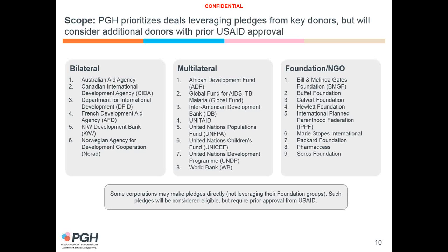So by using the bridge financing through PGH, there's a nice alignment of incentives for both the donor and the grant recipient, because by trying to get those funds dispersed as quickly as possible in order to repay the lender, they're able to save on the costs, and the donor is able to benefit from the greater value of the funds under the grant. And so both are motivated to get the grants dispersed as quickly as possible in order to repay the lender. So there's a nice carrot there for the donor and for the grant recipient.